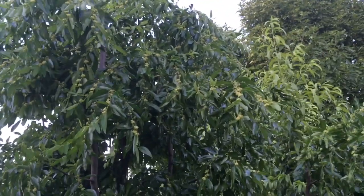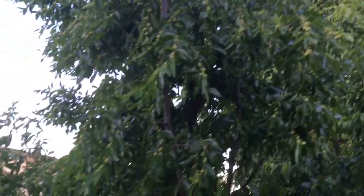Here is my Sherwood Jujube. It is in full bloom right now. I love the smell of these blooms. It reminds me of like a grape Kool-Aid smell. But here it is, as you can see.